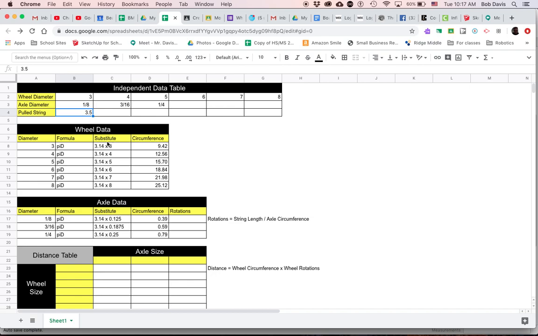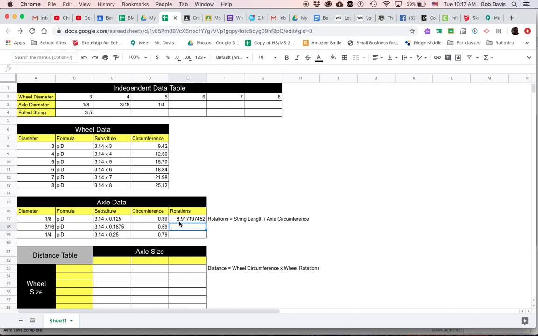It's 3.5 inches. Since we're using a formula, of course, we're going to start with equals. Now, if we type 3.5 and we divide that by our axle circumference, which is found right next to it, the axle circumference of the 1/8 inch axle is 0.39. We press return.